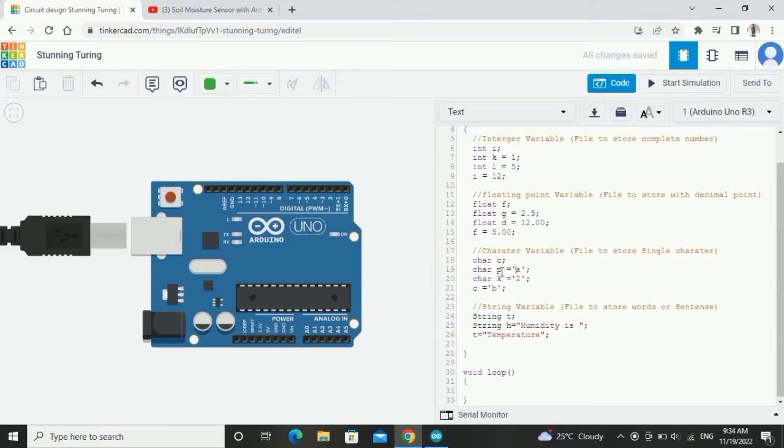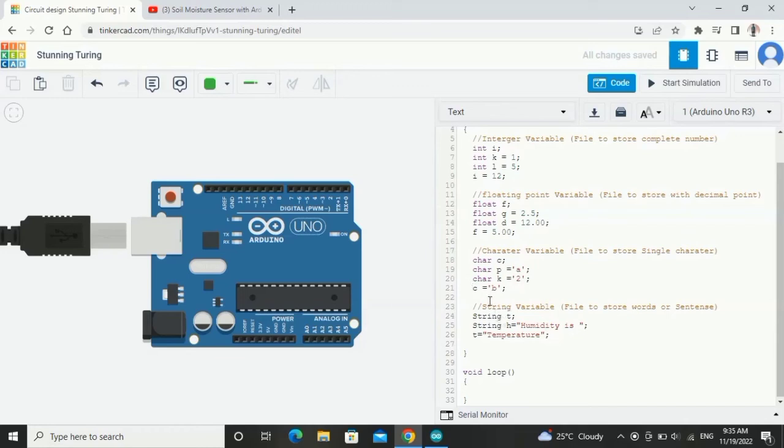A is assigned to p, and now here 2 is assigned to k. This 2 is not an integer value because we put single quotation marks. So this 2 belongs to the character variable. And here I assign B to the c character file. I don't have to write char anymore, I just directly assign to c because c was already declared earlier.